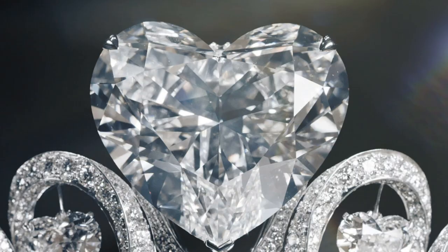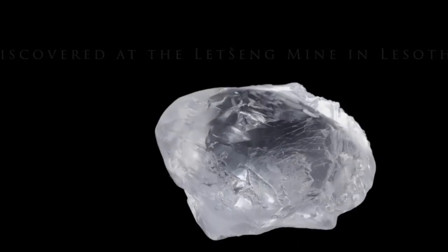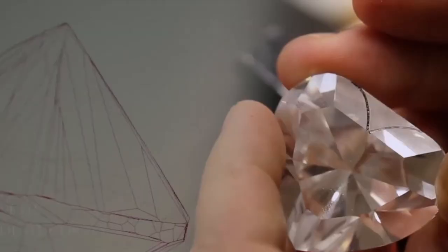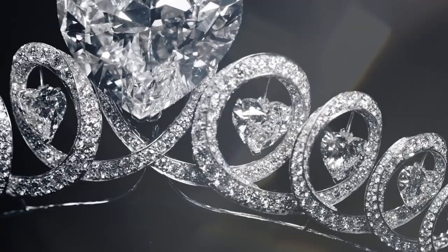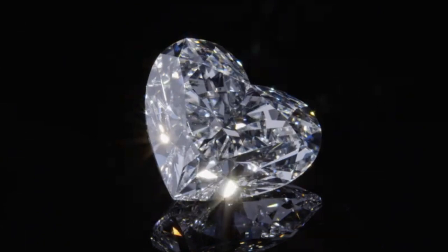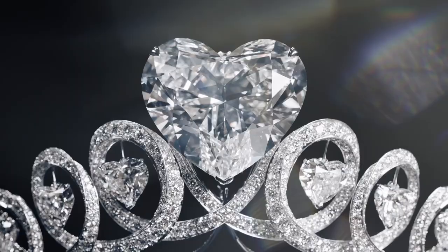This remarkable jewel, the Infinity Diamond, is a breathtaking heart-shaped diamond weighing an astonishing 157.8 carats, expertly cut and polished from the sister stone of the legendary Lesedi La Rona. Nestled at the heart of the Infinity Tiara, it shines as the crowning jewel, an exquisite manifestation of Lawrence Graff's admiration for contemporary art. Embraced by the tiara's graceful design, adorned with 18 additional heart-shaped diamonds suspended within elegant swirly motifs, the fluid lines of this masterpiece harmoniously accentuate the mesmerizing brilliance emanating from the depths of the Infinity Diamond.